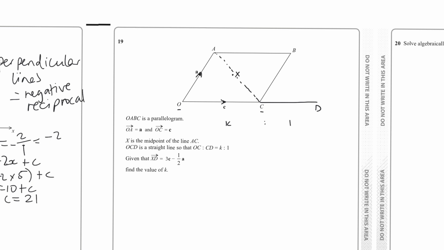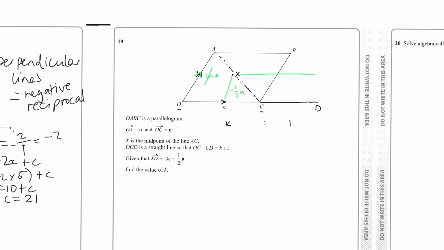Okay, and then it says from X to D, we would do 3C minus half A, which basically means, remember, because we can't just do a straight diagonal line from X to D. So in terms of using horizontal and vertical lines, first of all, we can do the minus half A because that's the easiest bit. So what that means is if we know A is in that direction, then negative A will be in that direction. So that's why we get the negative A part. And then the half is because notice how X is halfway between O and A. So that's why that bit is the negative half A.